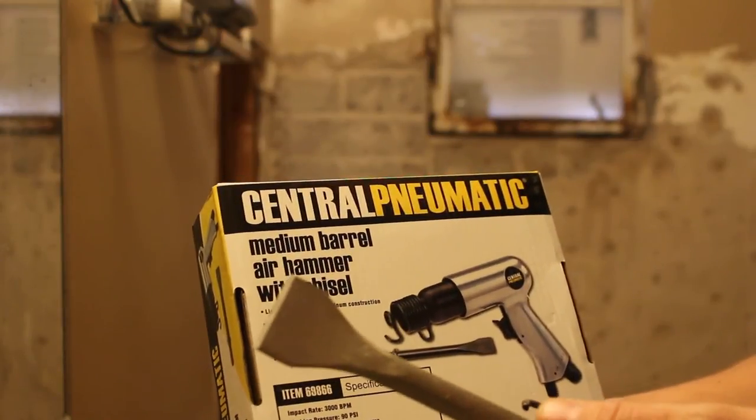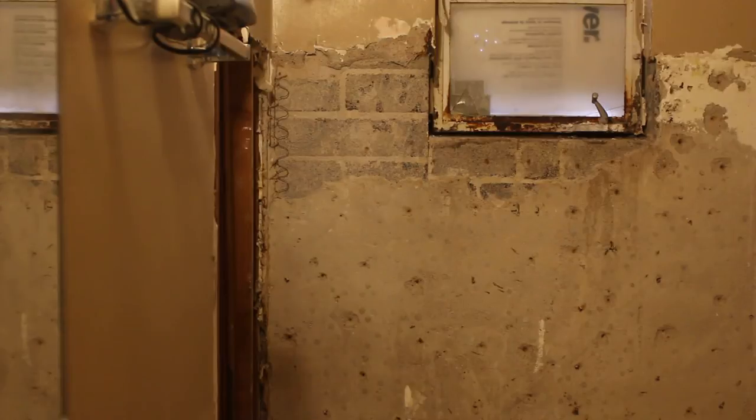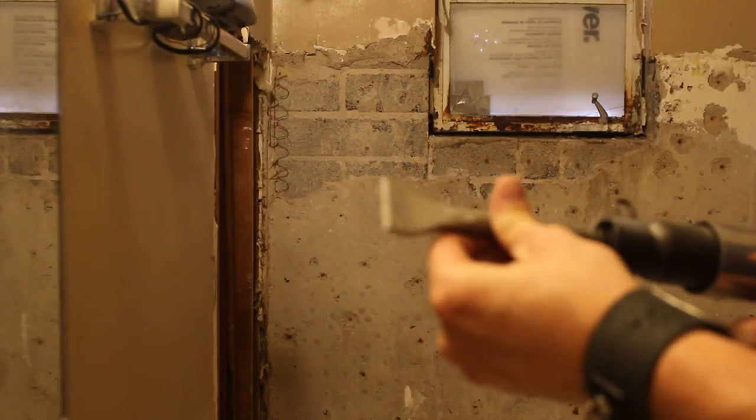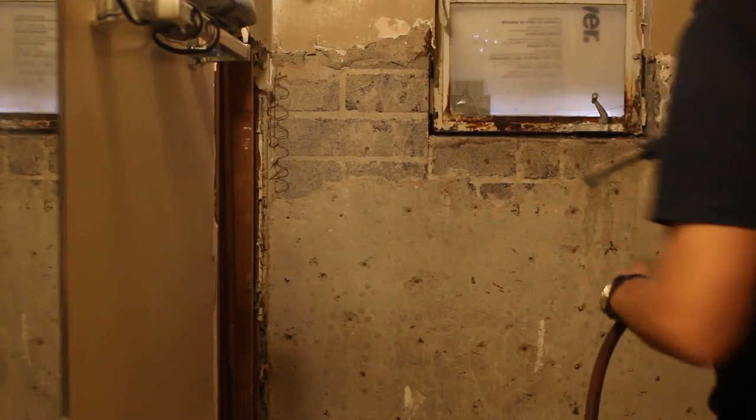This chisel cost me maybe $12 on Amazon. So altogether I'm under $25 since I already have an air compressor. And just like that, it'll take this stuff right off the wall.